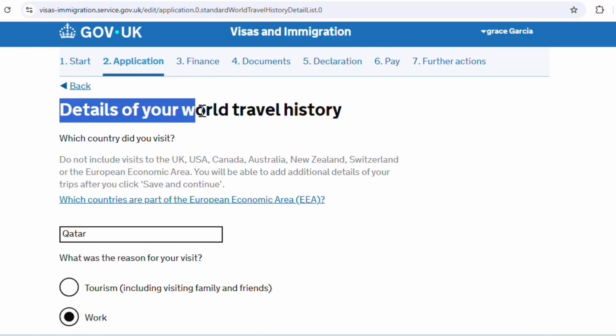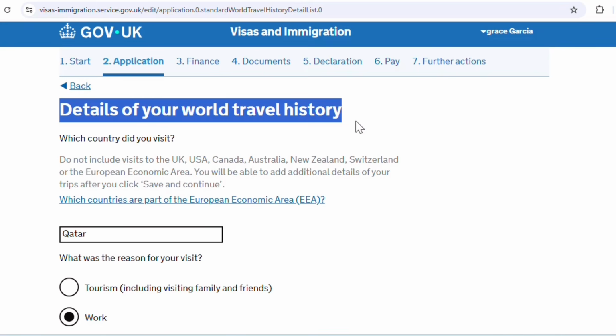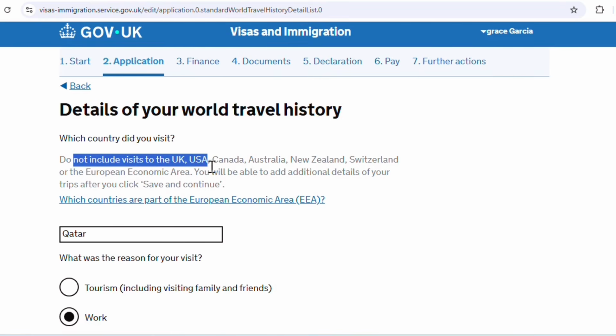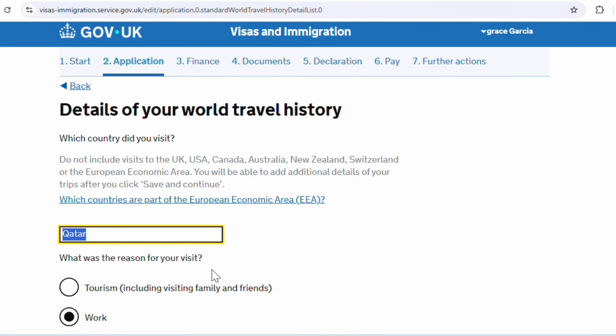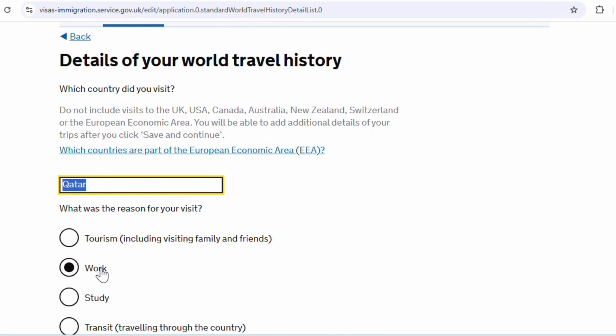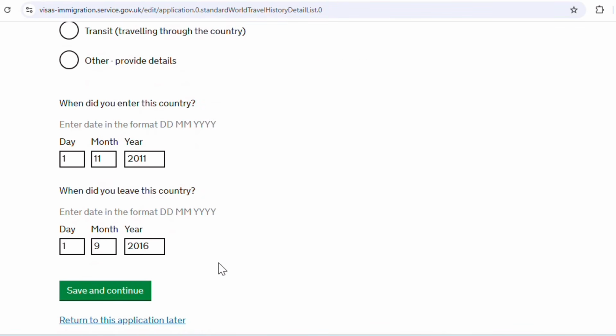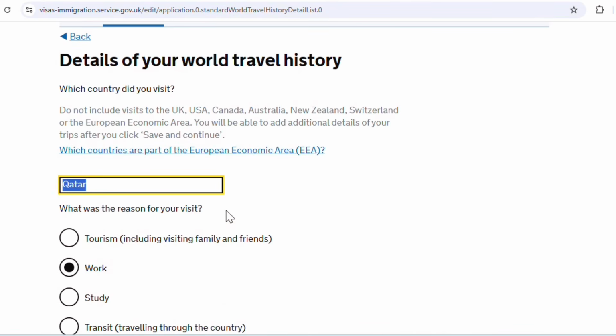If you click yes, it will bring you to the details of your world travel history. This does not include visits to the UK, Canada, Australia. Like me, I've been to Qatar, so I'll put the reason why I was there. For other countries, I need to put them also.